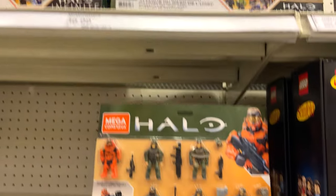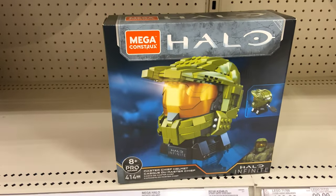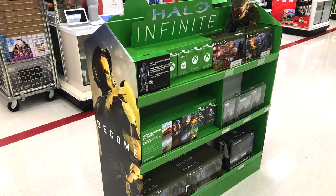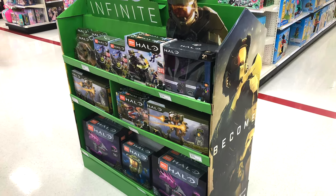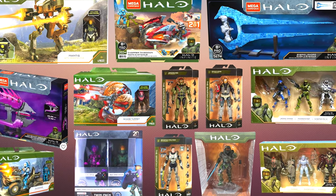None of the products I'm showing on screen right now are compatible — you can't buy any of these to receive the code. Although they're not on the list, you could still try if you bought any of these and have the receipt. I'm going to narrate the rest from the car because of copyrighted music. It seems some participating Targets have a huge Halo display, but not at this one. Target is having a promotion where if you buy a Halo product from the list, you can text a number and receive an armor coating in-game in Halo Infinite by texting HALO to 811811 with a copy of your receipt.